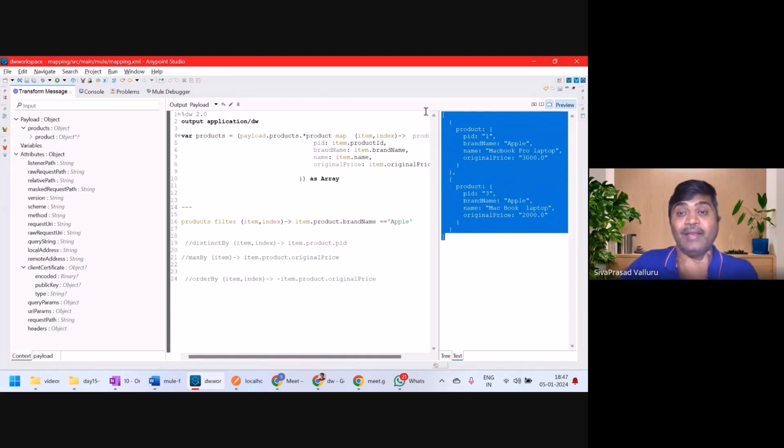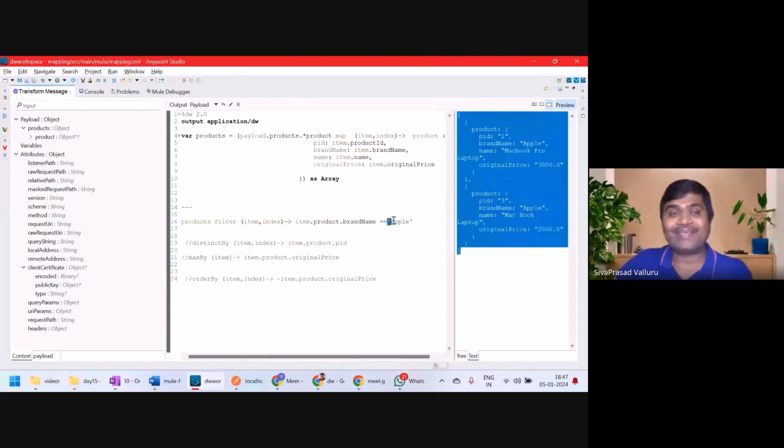Fine. Now we don't want a hard code. We want to actually make this brand name dynamic. So let's assume that I'm expecting a query parameter. Query params, according to here, is present here, right? So what I can do, can I write an expression here?